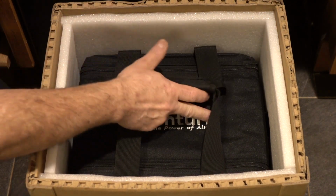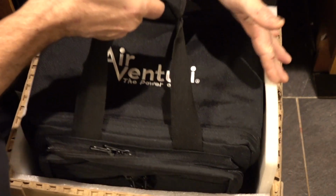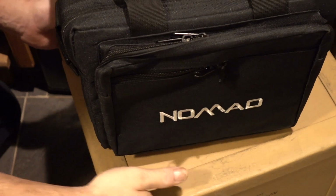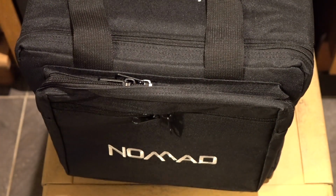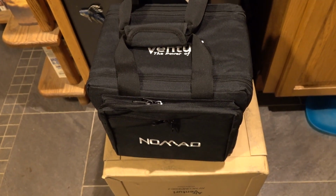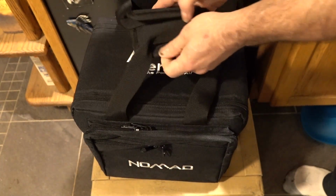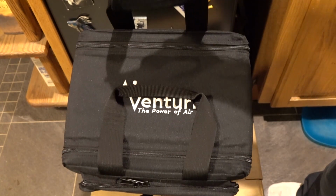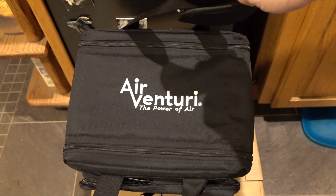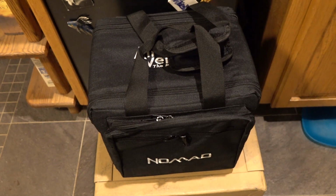Wow, look at this. So it's got embroidery right here. Oh, that is nice. That is actually super nice, you guys. There we go. So we got the handle right here, like that. Nice embroidered Air Venturi, the power of air. And we got a nice zippered pouch right here with, looks like 2 different pockets.